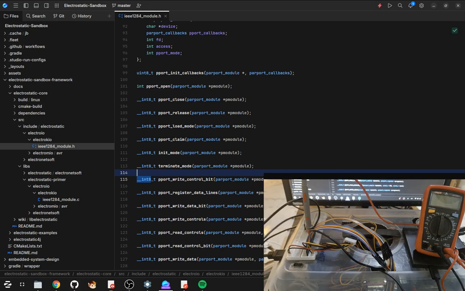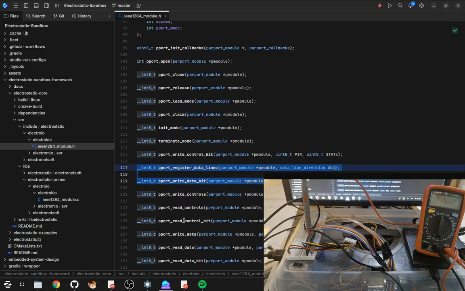So we have a function table for each register, right? We have a set of functions that control the data register. Those here control the data.